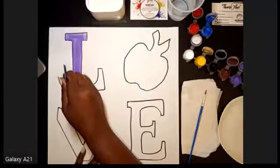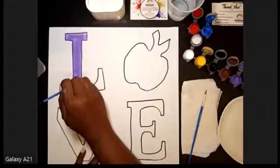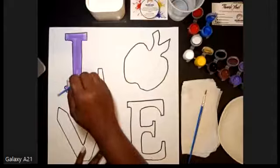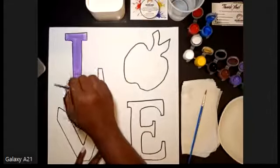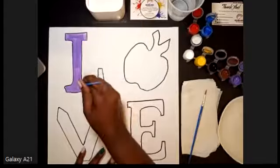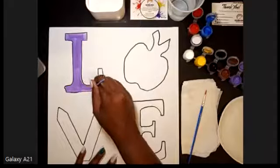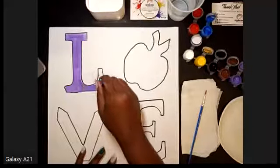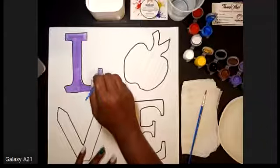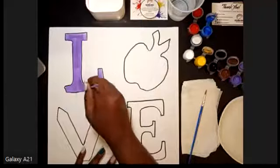And you just want to use up all the paint that is on that brush and just cover that out completely. And do not worry if you go out of your lines a little bit, it's perfectly fine. We are going to go back over it when we are done and clean up those lines towards the end. So if you go outside the lines, it is perfectly fine, not a big deal. We're going to go back and we're going to fix it later.